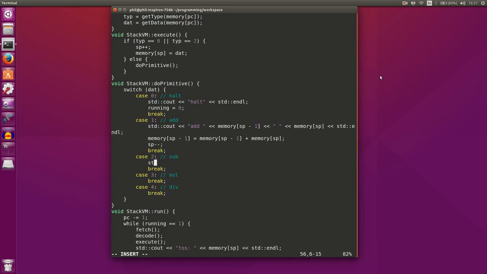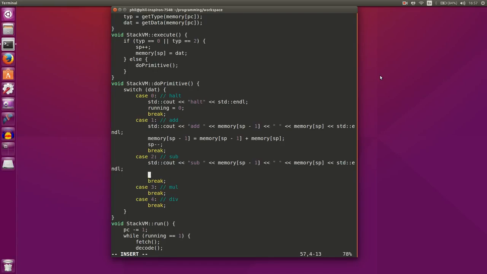For each of these cases, since we have no screen, we'll print to the standard out for right now. We'll subtract and show our memory at that spot. And then we can actually perform our subtraction.